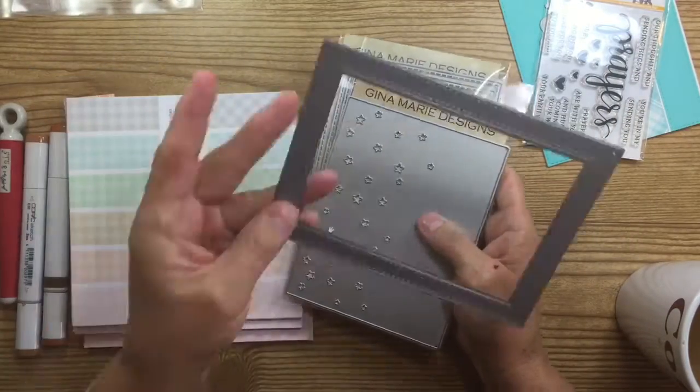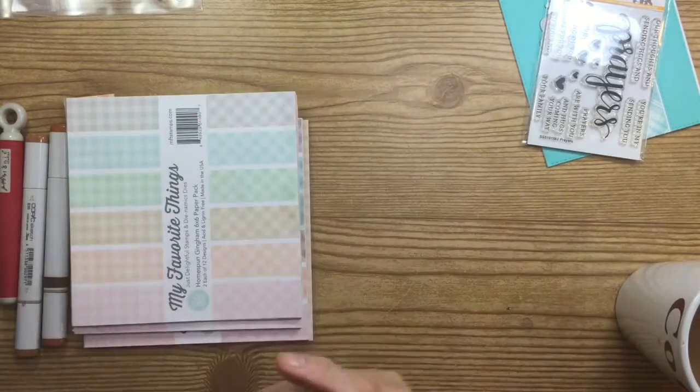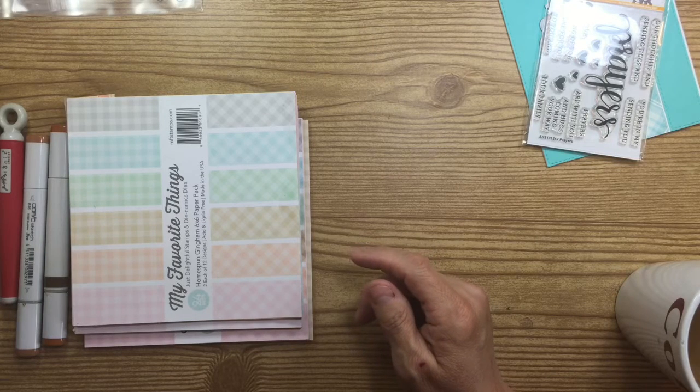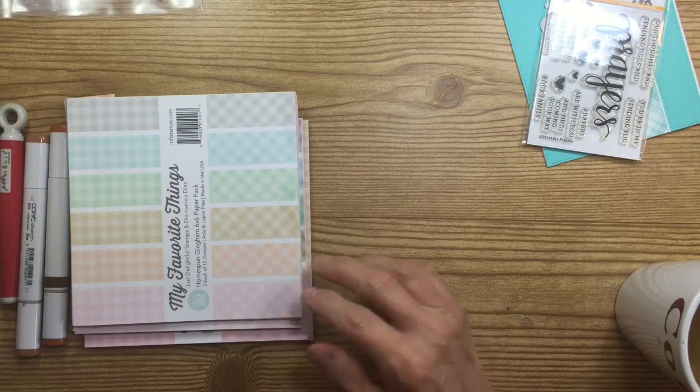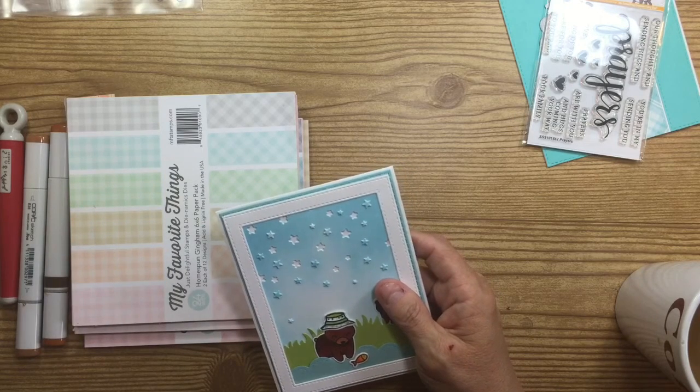Oh, and that's what the My Favorite Things frame looks like. All right, so on this card, oh, I guess I'll bring the cards back out. I had something else to say about them. I'm all over the place today, guys. Seriously.